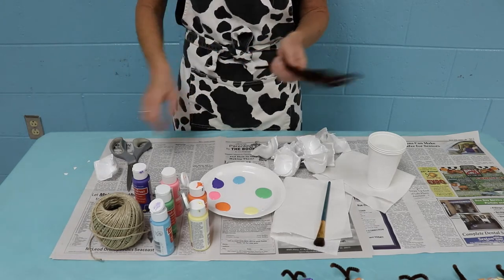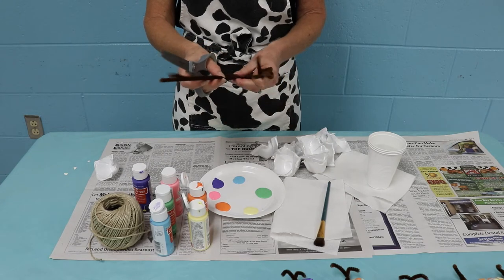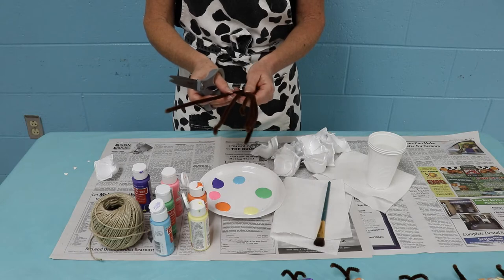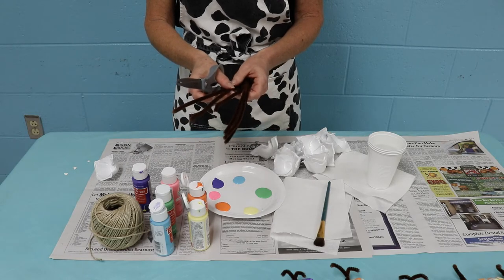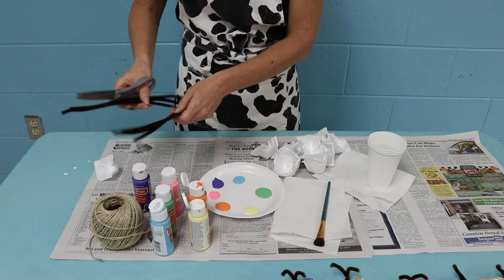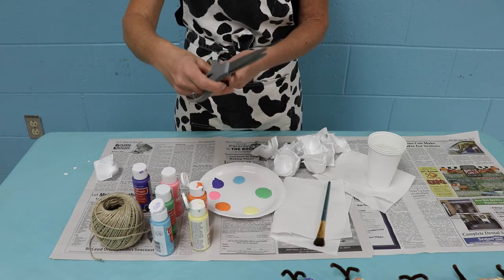And then next, since I'm going ahead and using my scissors, I chose 6 brown pipe cleaners. Those are going to be used for the body of the butterfly, and that will help attach it to the string to make the garland. So I'm going to go ahead and cut these in half so that I'll have a dozen.